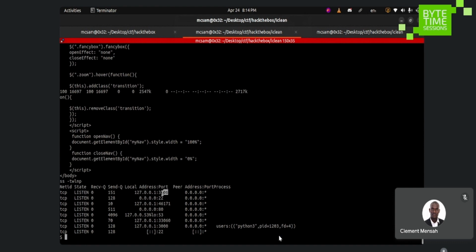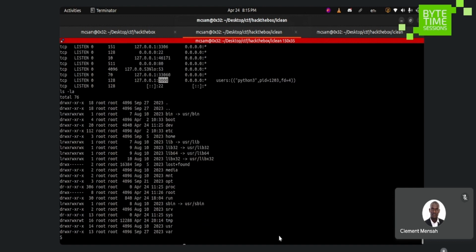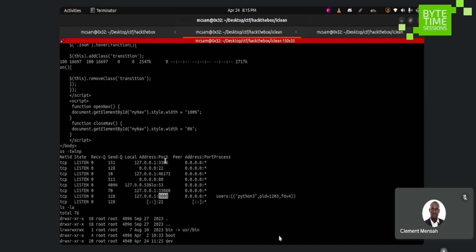We have 3306 running, and some other ports running too. I'm thinking maybe we could find something interesting in the database, because it looks like we have a MySQL.